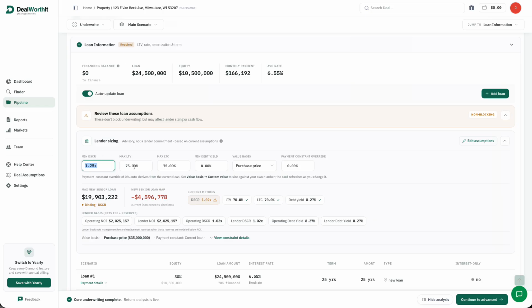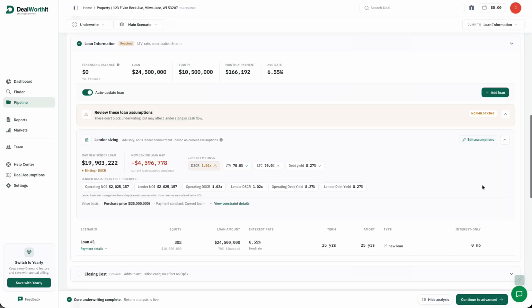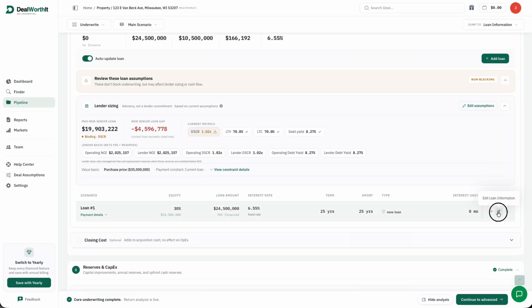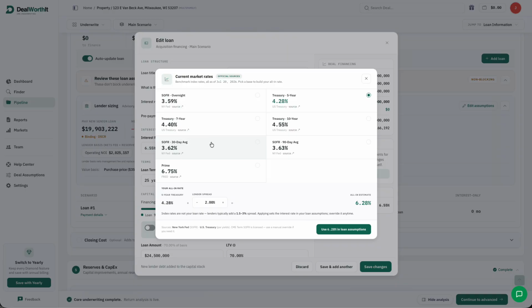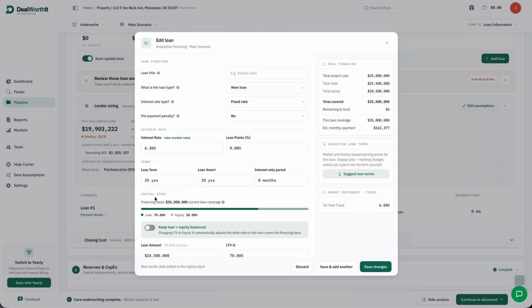One of the greatest things here that I certainly love is you can set up your loan assumptions, what these minimums would be. But when you're actually in the loan, if you don't have access to this data or you don't understand where to even capture it, you can click right here and view the market rates. Say we're looking at a bridge loan, we would use that SOFR rate. Maybe we're looking at permanent debt, 5-year, maybe we use the 10-year, but you can adjust what the lender spread is. If this is Class A, beautiful new construction, you may have a spread of 1.5 or 1.75 points, and we can plug that rate directly in here.